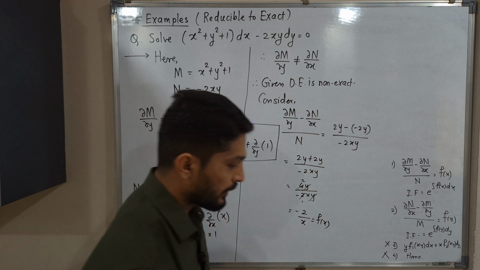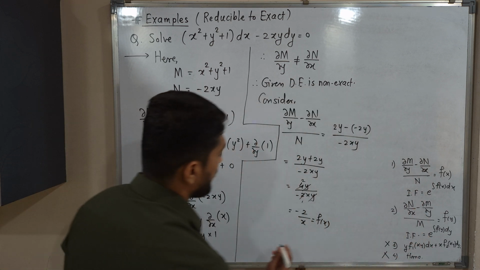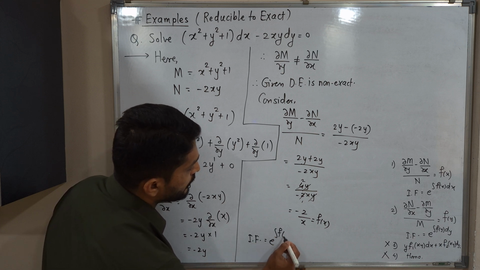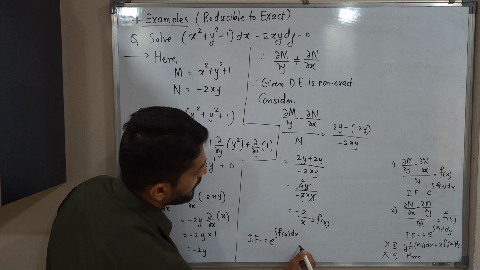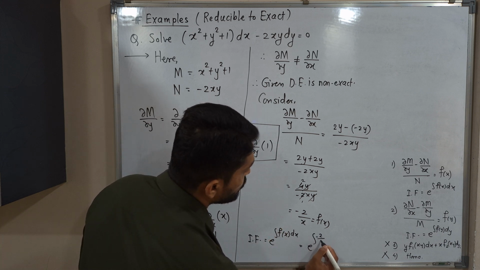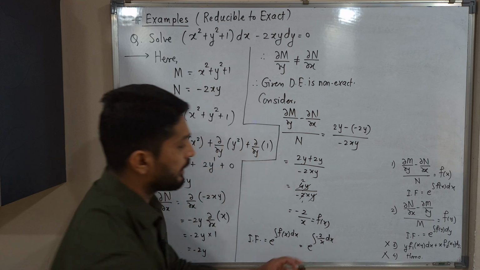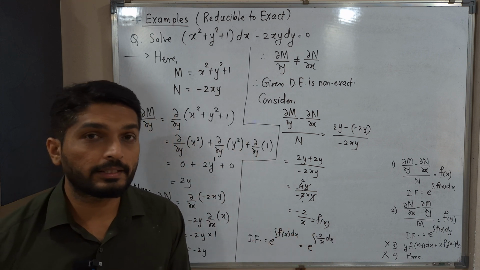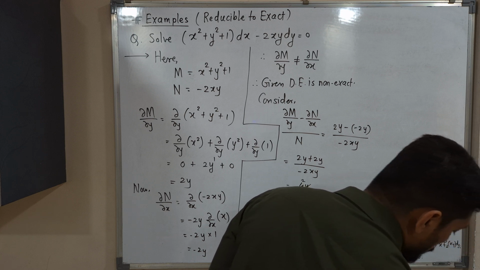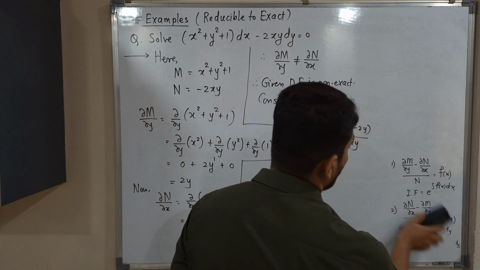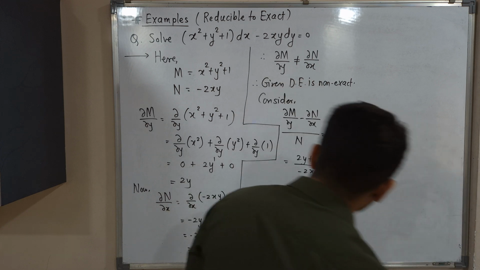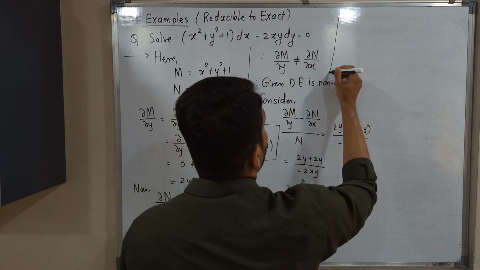So I will continue. So in that case, what is the integrating factor? So the integrating factor is e raised to integration f of x dx. It means e raised to integration, our f of x is minus 2 by x dx. So in the power of e, we have to solve that integration. Okay. So it is not required. Let me remove this part. Okay. And let us use this space to solve the remaining part of this problem.